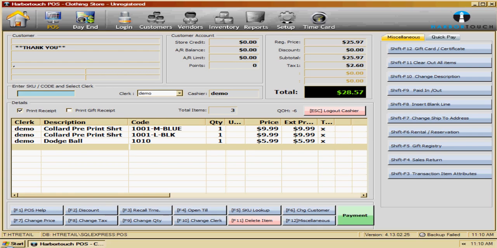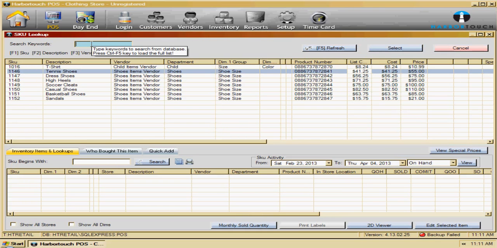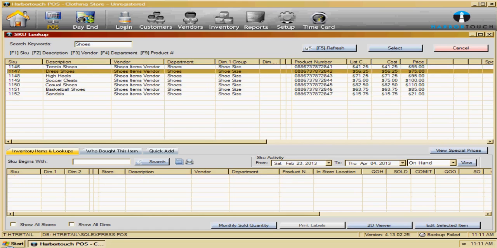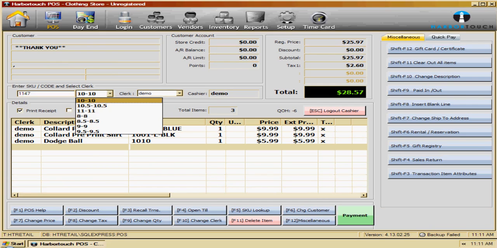Then, upon reaching the third item, the system's unable to read the barcode. The barcode's scratched enough that I'm not able to read it either. So I can select SKU Lookup right here at the bottom, or F5 to open up my SKU Lookup screen. Within SKU Lookup, I can search by any information that has been recorded. I can now quickly find my item and double tap to add this to the order. As before, it will prompt me for size because it shares a SKU amongst the other shoes.